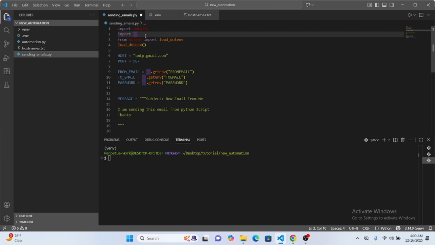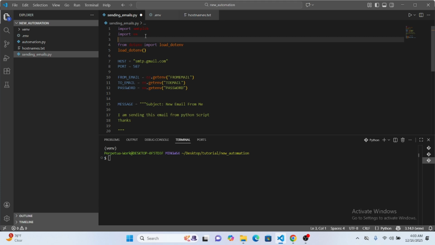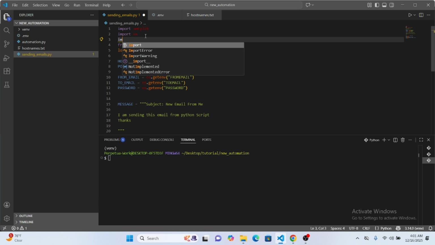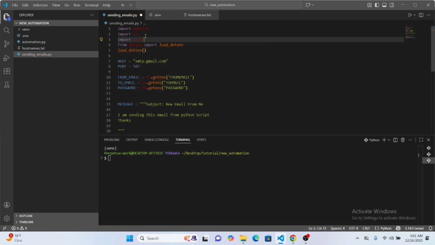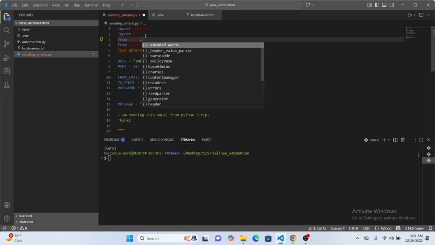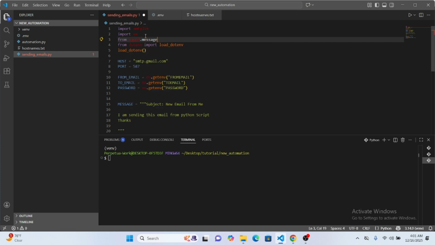For the sake of this video, I'm going to be importing another library. I'm going to just write the import statement. So import email. And for now, the part of this email that we are importing, I'm going to import email.message. Okay, so I'm going to modify this import statement. So I'm going to say from email.message that I want to import EmailMessage.